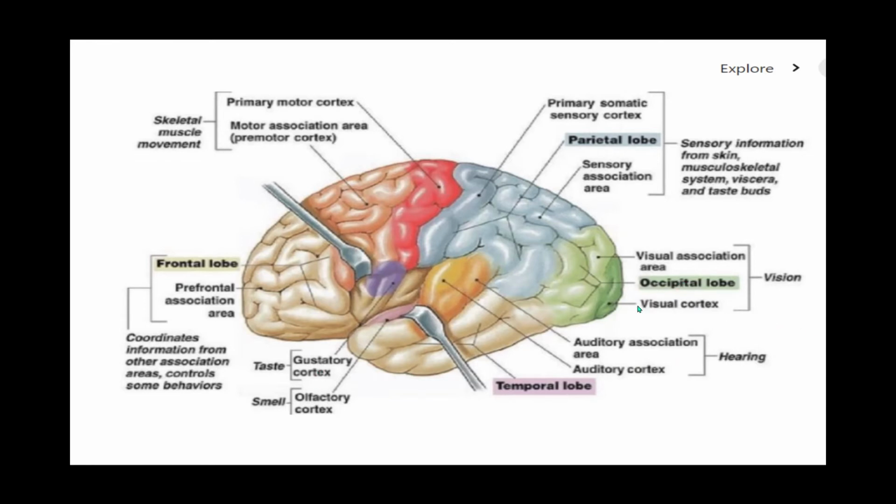Here again is just revision, because repetition enhances memory, so there's no harm in repetition. We've seen our visual cortex. We've seen our auditory cortex and the auditory association. We've seen our primary motor and the somatic motor association area. We've seen our primary sensory area, which is the postcentral gyrus, and the somatic sensory association area.